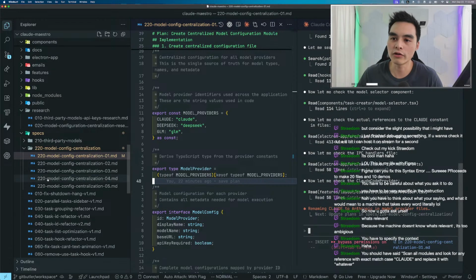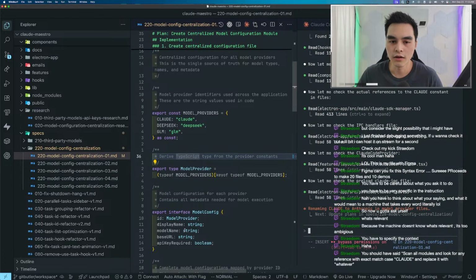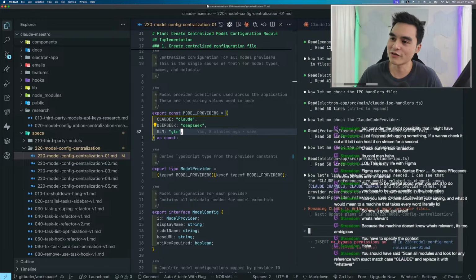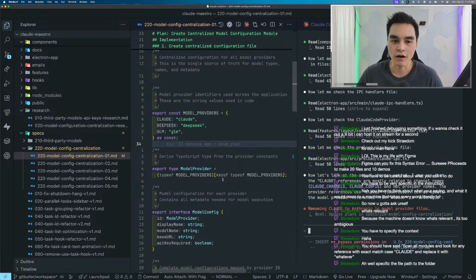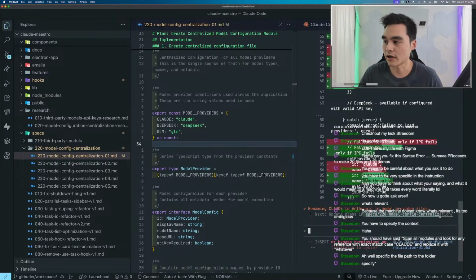Because I'm only working on the plans right now. I'm not having it implement anything. But I guess that's why I asked it to just do the plan. But maybe I could have it analyze or scan the plans. We'll specify the file path to the folder. Yeah, that's right. I think I did that. Update plans in this folder.